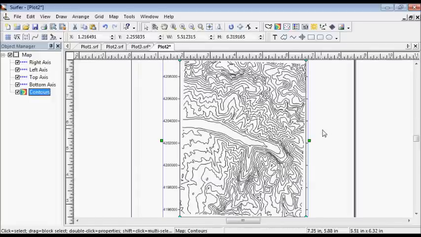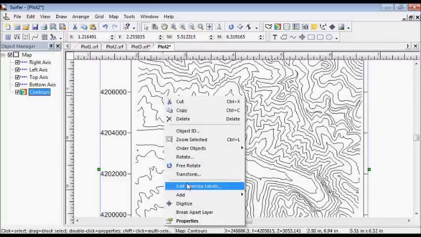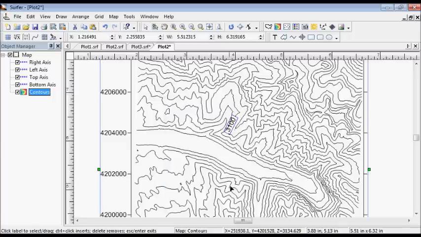If I wish to add more contour values or contour labels to the contour lines, I will simply right click on the map and select edit contour label, and then press down the control button on my keyboard and click on the respective contour lines to insert the contour values on them.